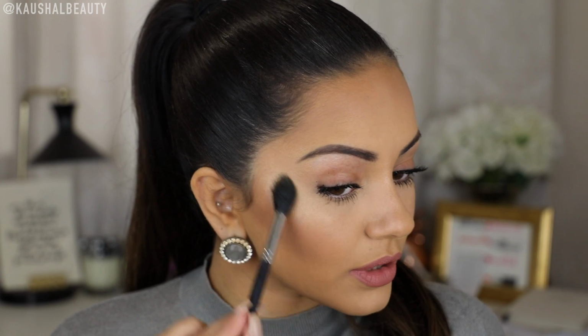So I'm back with the rest of my makeup all done. I applied some bronzer, which blended in really beautifully, as did the highlight. Actually, I forgot to put a little bit of my Fenty on top, so I'm just going to quickly pop some of that on top of my highlighter. I've been doing this a lot recently and I just love it. But yeah, my highlighter went on really well. I used the Makeup Revolution Ultra Pro Glow Kit and also the Marc Jacobs bronzer.